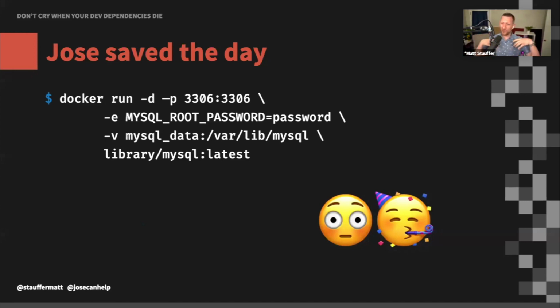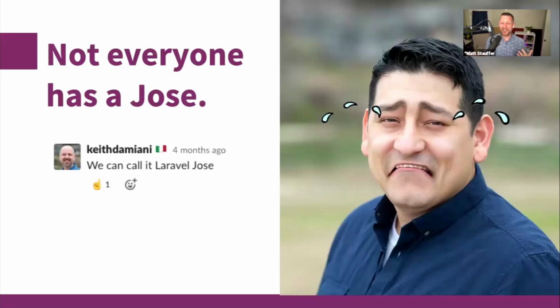I thought Docker was this whole hyper overly complicated thing. And he's like, there's different ways to use Docker. So that's awesome. But the downside is that not everybody has a Jose. I was listening to him on the 20% Time podcast describing this way of working a couple weeks or months after he'd helped me, and I was thinking, oh, that was so helpful for me, but I wish it were easier for other people. I just said, I want more people to get the value that I've gotten. Because since then, I also needed Microsoft SQL and Postgres, and he helped me get them set up.